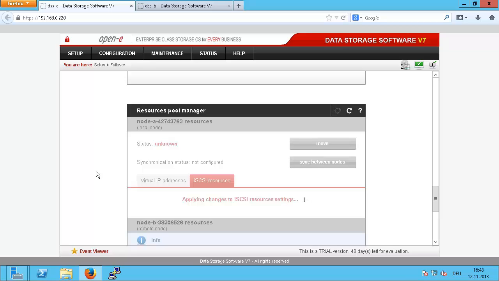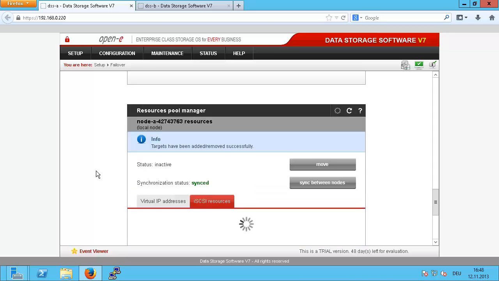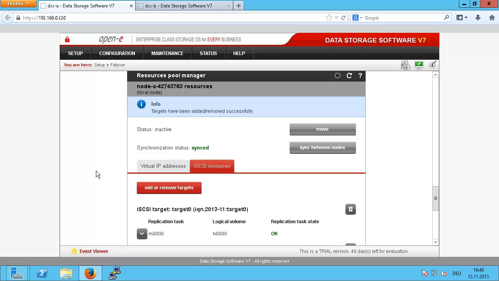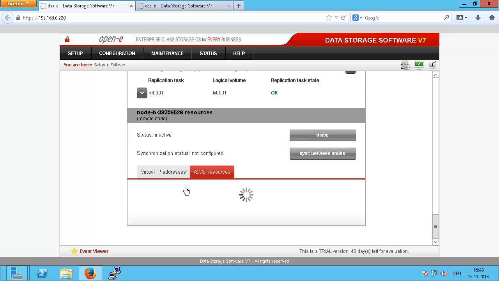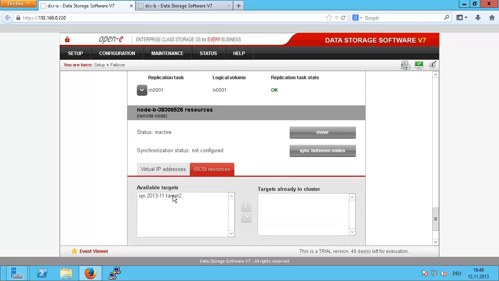Good, so resource pool A looks like done, and then we need to add also the target on the resource pool B, and once this is done we can start the cluster.